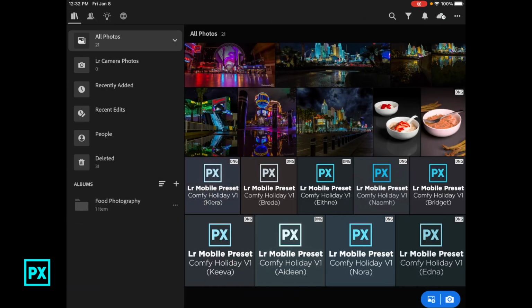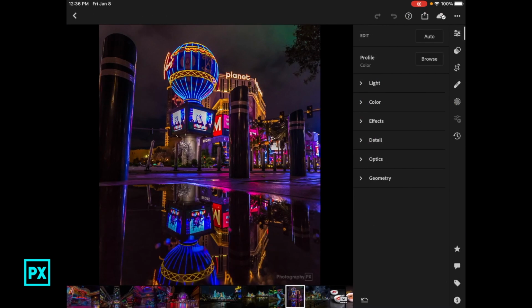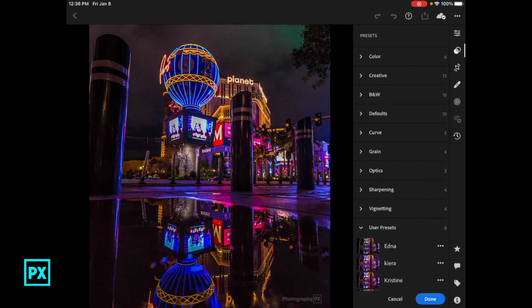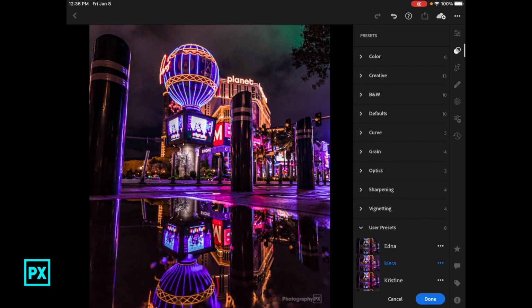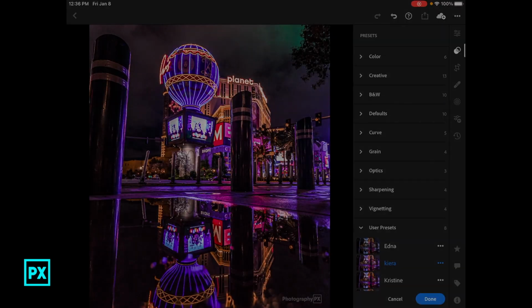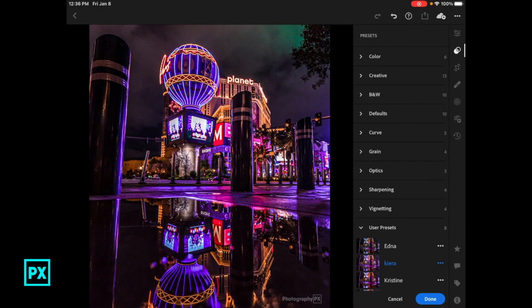Now open any of your photos, find the presets icon, then tap on it. Now browse for the preset you saved, then tap on it to apply it to your photo. And here you can see the before and after to see the changed effect. From there, all you do is repeat these steps for the next subsequent Lightroom mobile preset in the pack until you have all presets named and added to your library.